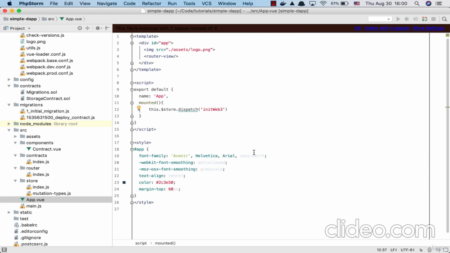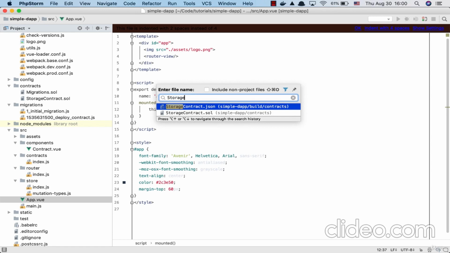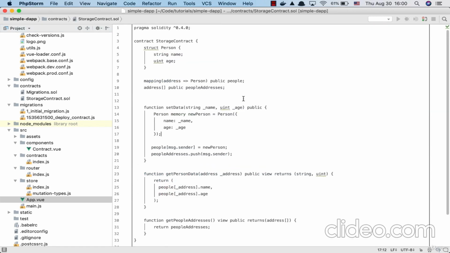So the next step is to create, like in the contract, if you remember, I'll go into the SOL contract. Every person has a name and age, and we were able to set the data for each person and get his data.